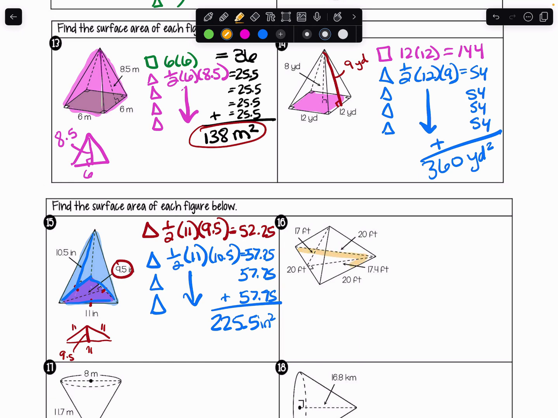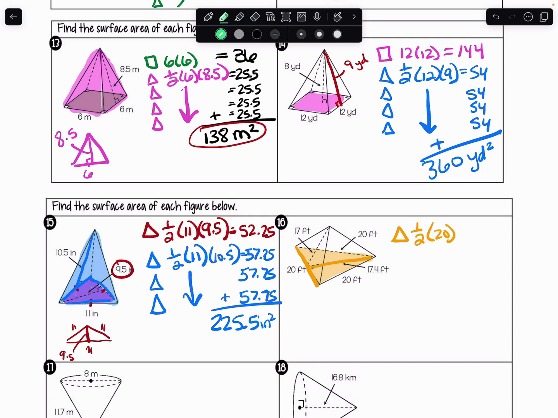Here's my base, right? You could really call any of those triangles the base because all of the triangles are across from some point in that figure. But for that one, we have half of the base, which is 20, times the height, which is also 20. And then the triangles around the side are not, oh no, sorry. I'm glad I didn't go too far here. The height is not 20.